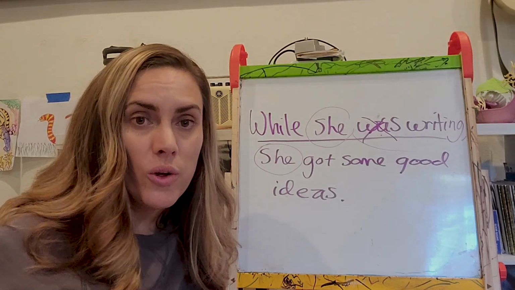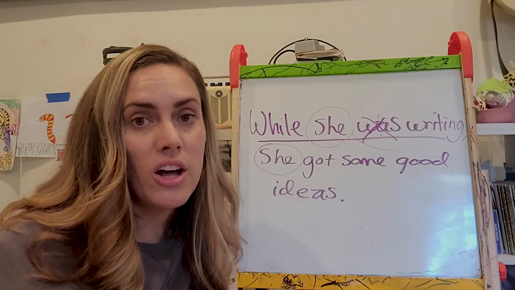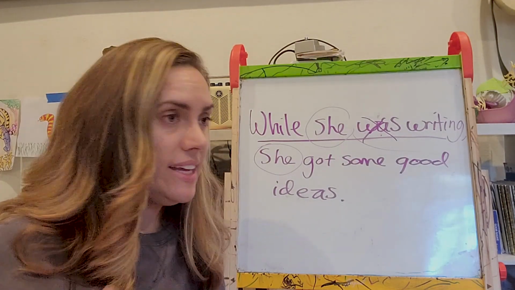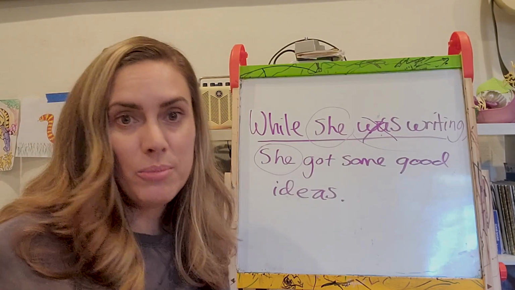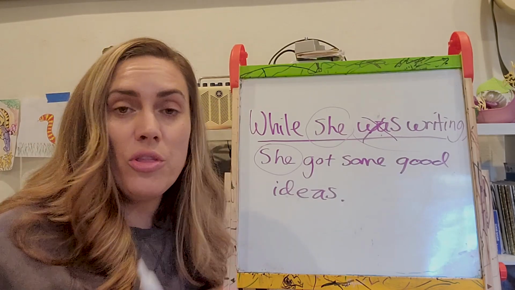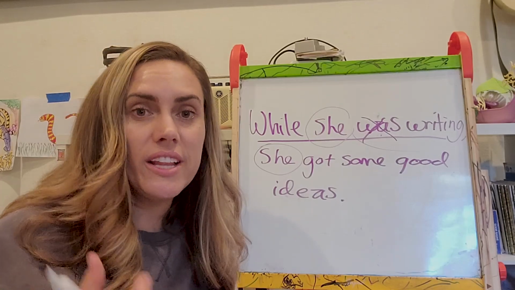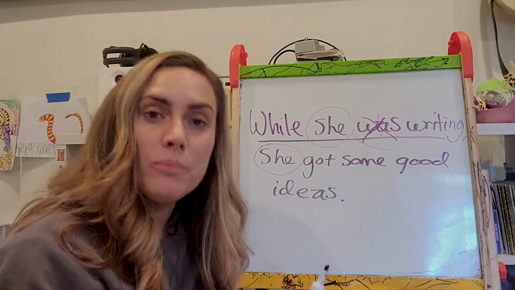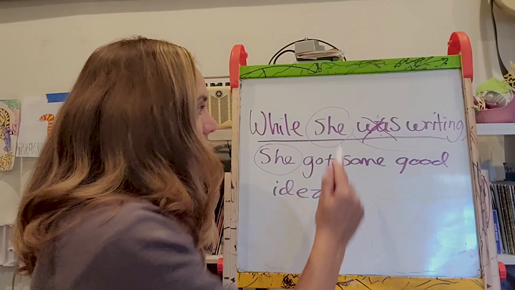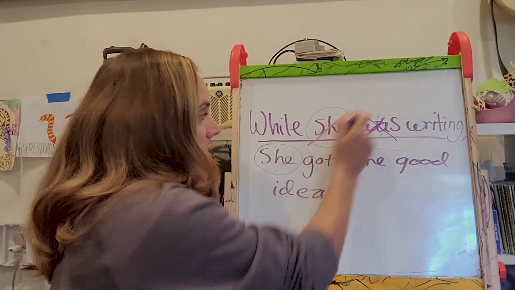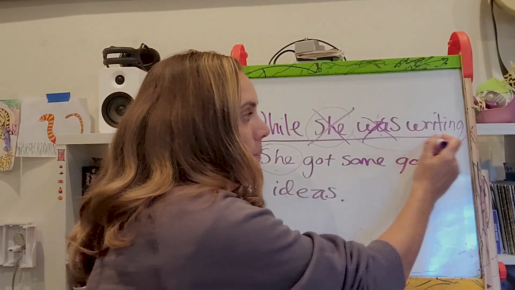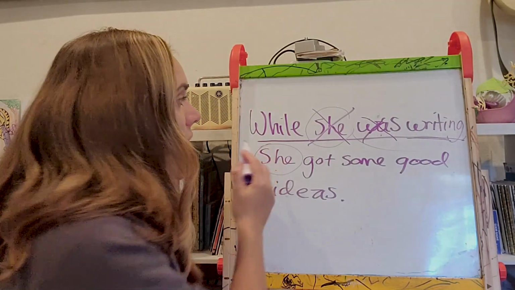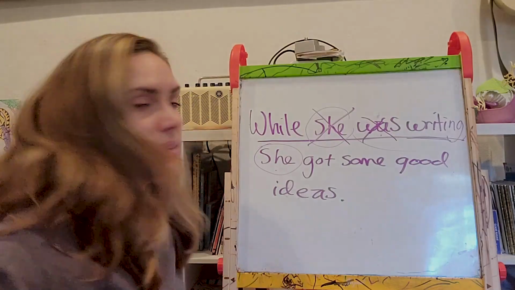Your end goal is to have the verb of the adverb clause be in the ing form. So whatever form it is in, ed, future, progressive, take out the parts that are not ing and only leave the ing part. Then you need to make sure that you remove the subject of the adverb clause too. Because they're the same, you can take this subject out, make sure the verb is in the ing form, and then it's reduced. While writing, she got some good ideas.